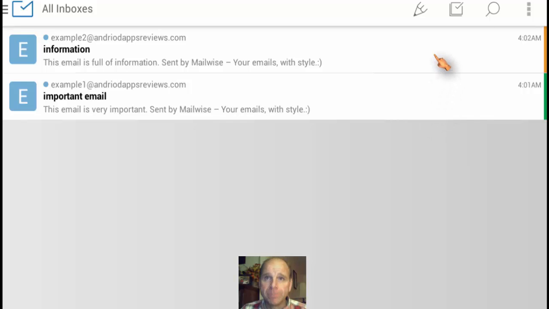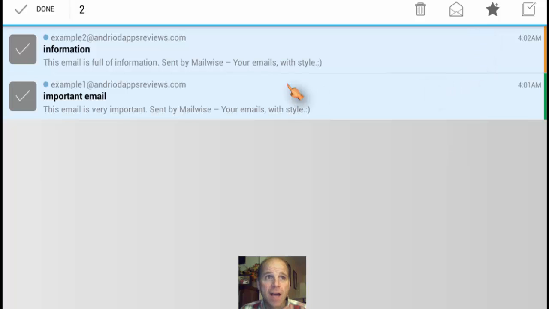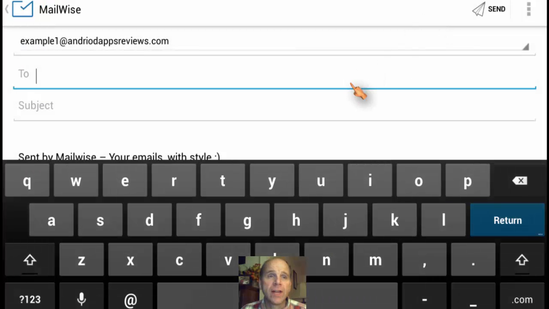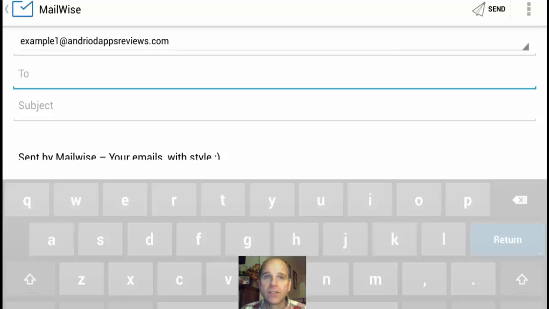You also have the option of clicking the checkbox at the top, and this will automatically check every single email you have in that inbox. The ones you want to keep, you would go back and uncheck, which would give you the option to delete a whole bunch in the inbox at once if you had to. But actually just swiping down them is rather quick. It does not take long at all. You have a search function which allows you to search all your emails, and then of course this is your chance to actually send an email.